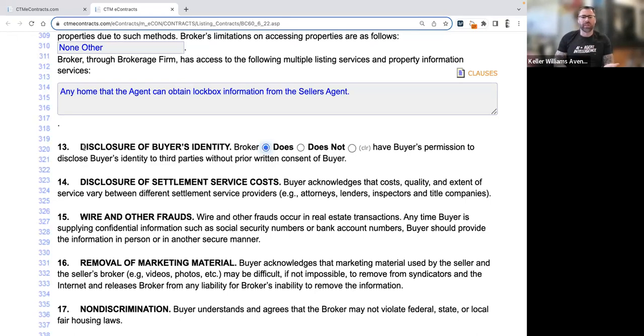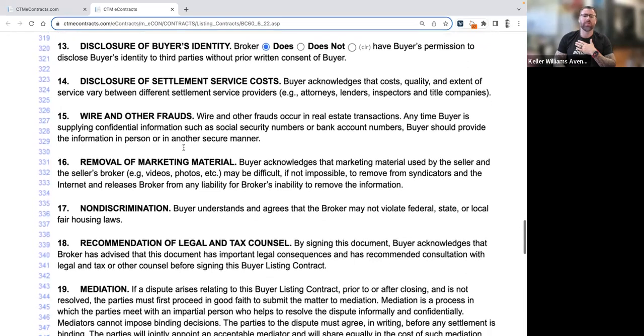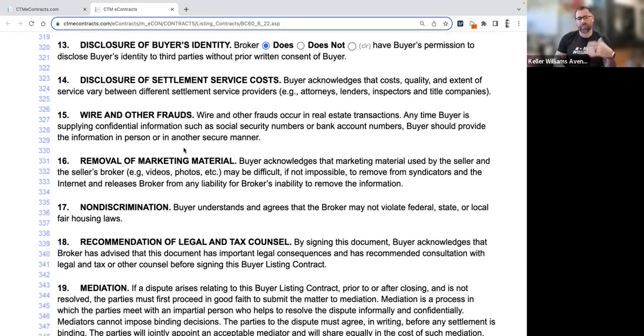So I want the ability to disclose my buyer's identity, like, oh yeah, they're a firefighter and they just want to raise their family in this neighborhood, whatever. That's not against the law. If we get rejected, the seller potentially broke the law, but we did not. So I want this. And you're not always going to send these love letters, but every once in a while you might.